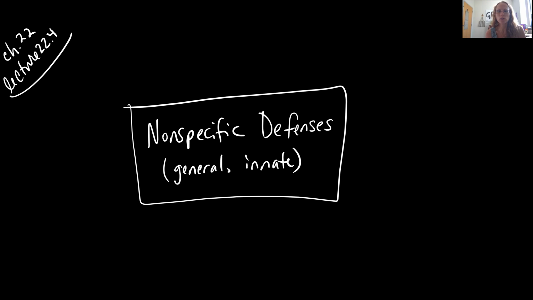And our topic here is what are described as your non-specific defenses. Now, your non-specific defenses are generalized. They are not identifying what the pathogen is. These are just mechanisms that our body has to prevent pathogen invasion or identify that the cells are foreign, and as a result of that, attack. So we're not identifying the name of the pathogen, anything along those lines. And these are defenses that are innate. These are things that you're automatically born with. So you don't have to be exposed to a pathogen in order to produce these particular defenses.